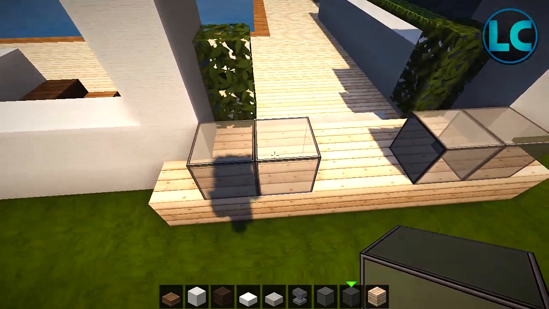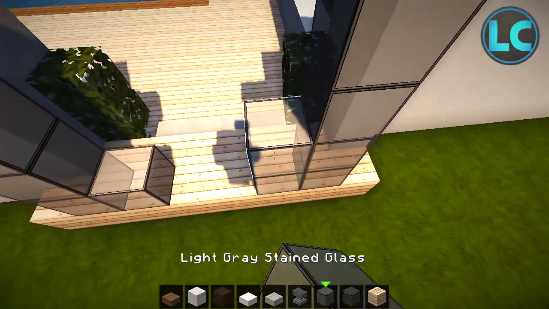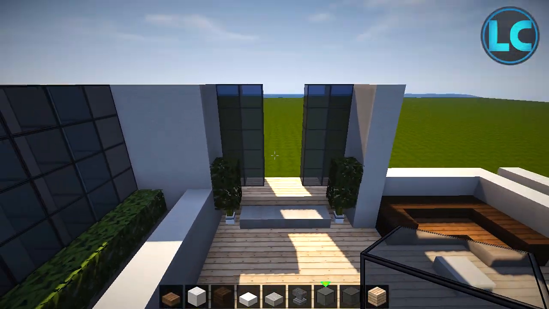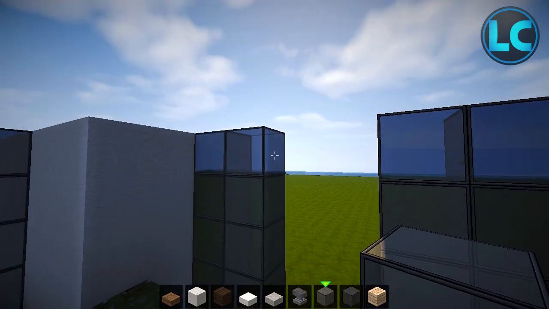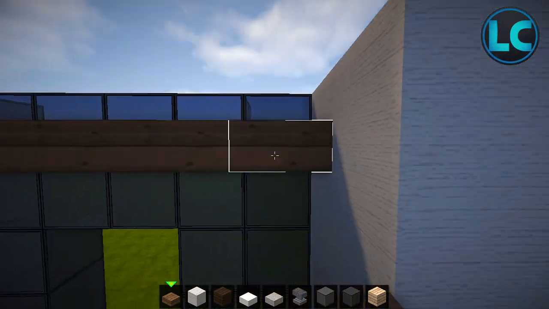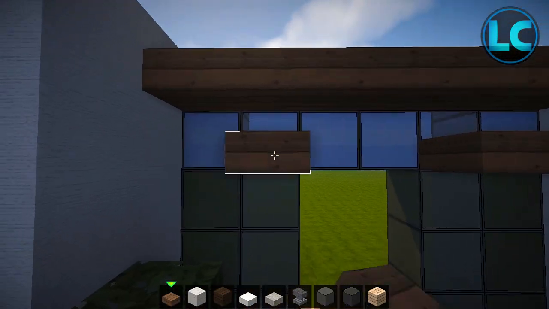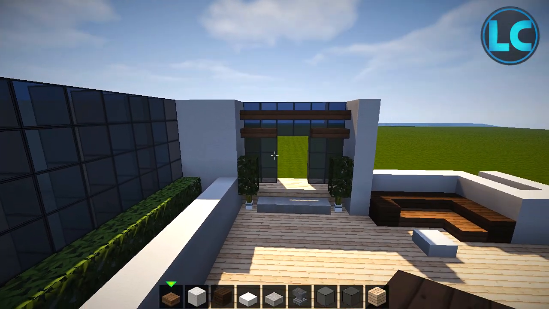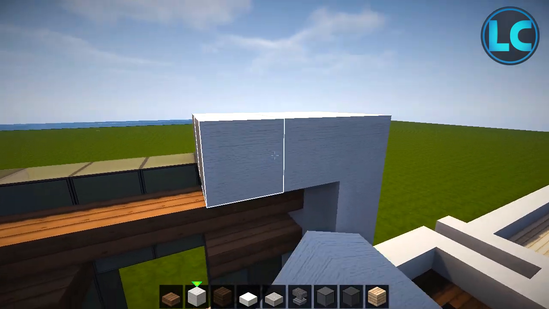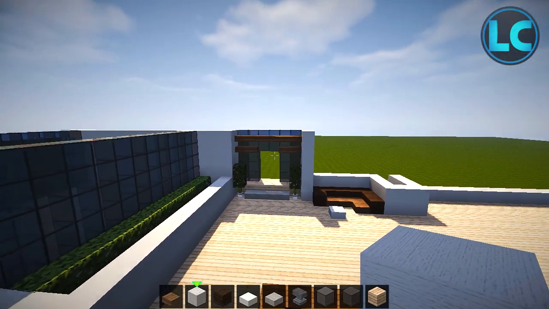Okay, and then you can just fill those up by 5. So 2, 3, 4, 5. 2, 3, 4, 5. 1, 2, 3, 4. 1, 2, 3, 4, 5. So it should look something like that. And then you can attach the top 2 blocks like that. Okay, and then I've just got spruce wood going across the bottom of the top blocks of glass. And then on the first two there. And there we go, that's our door. Okay, and then to go on top of this is just going to be the roof that'll cover all of this like that, but we're not going to build that yet. Okay, so that's our door.